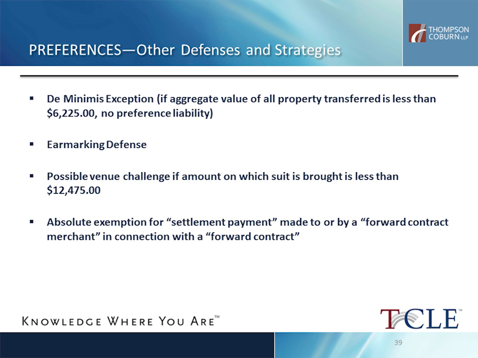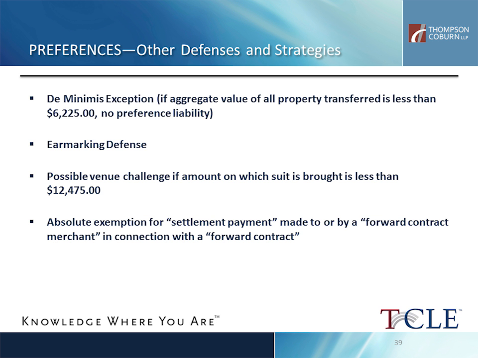There's a few additional defenses that we wanted to cover today. Those are the typical defenses, but some of these other defenses can help clients significantly in some cases. The first two I want to cover are actually the first and third bullet points, which basically provide a floor on what a bankruptcy estate is likely to pursue in aggregate preference amount. So if the aggregate value of all the property transferred, that is, the aggregate amount of the payments and checks made during the preference period to a particular trade creditor, is less than $6,225, there's not going to be any preference liability, and that's called the de minimis exception.